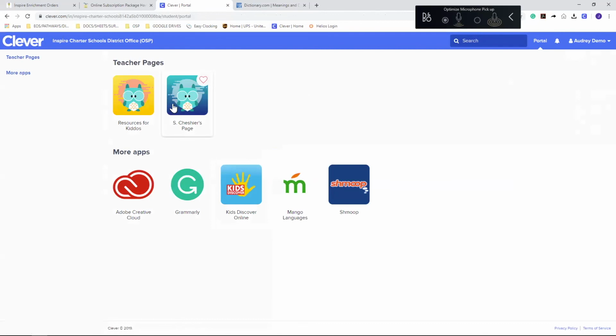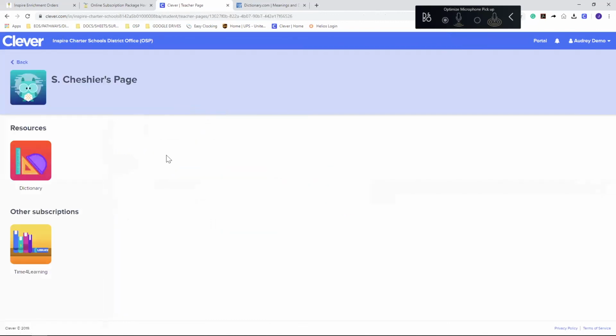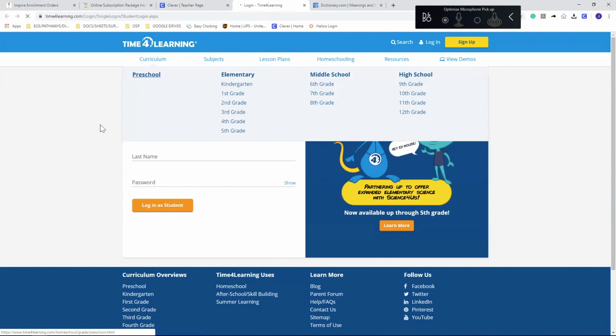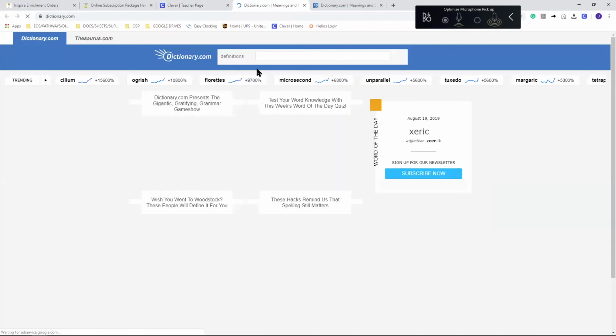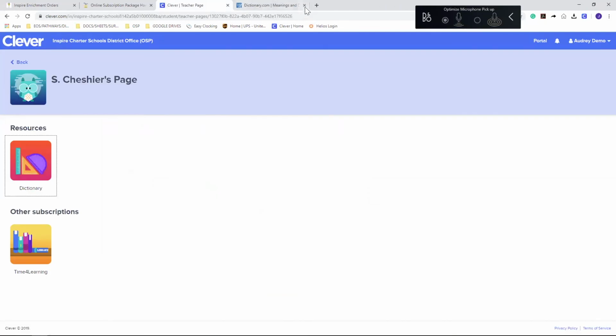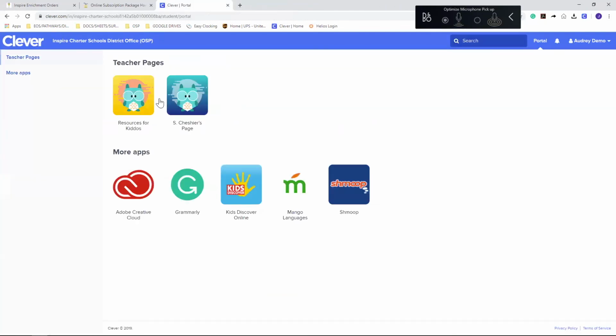Okay, and again, this is the page that I created on my parent portal that now has both Time for Learning and Dictionary. So if Audrey has a Time for Learning subscription that's not compatible with Clever, they could still just go into Clever and click right into here, so that everything is in one place. And if they have a Grammarly subscription, they're struggling with some kind of weird, difficult words, you've got a dictionary. Again, it's totally customizable, up to you. I'd highly recommend experimenting a little bit in your teacher portal, parent portal, excuse me, and seeing how many options you have. And so that's it for the Clever tutorial.